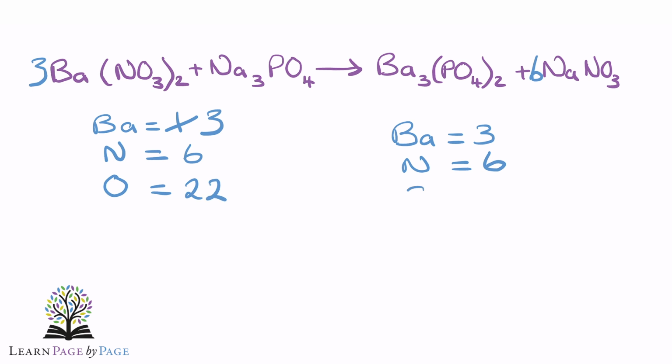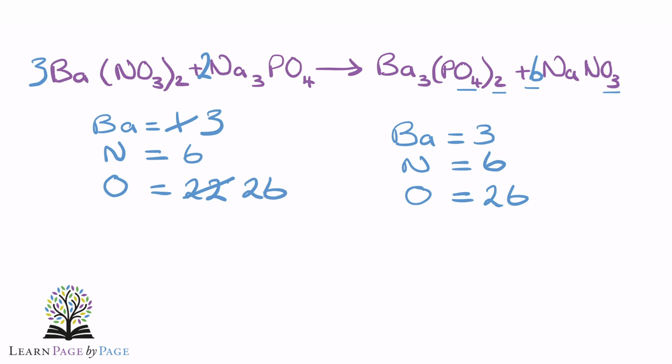Now let's check the products. What do we have? We have 4 here, multiplied by that 2, that's 8, and then we have 6 multiplied by 3, 18, plus the 8, that gives us 26. And if you notice, they don't balance. So we're going to go back over to the reactants. And how can we make this 22 into 26? We need 4 more. Let's put a 2 in front of the whole sodium phosphate compound, because that would give us the extra 4 here that we want. Immediately change that to 26, and that balances.